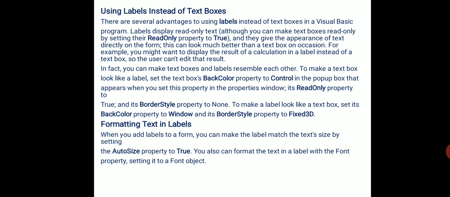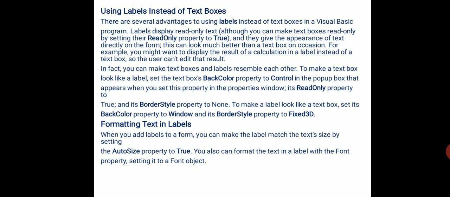Or else you can make text boxes read-only by setting the ReadOnly property to True, and they give the appearance of text directly on the form. This can look much better than a text box on occasion. For example, you might want to display the result of a calculation in a label instead of a text box, so the user can't edit the result. In fact, you can make text boxes and labels resemble each other.